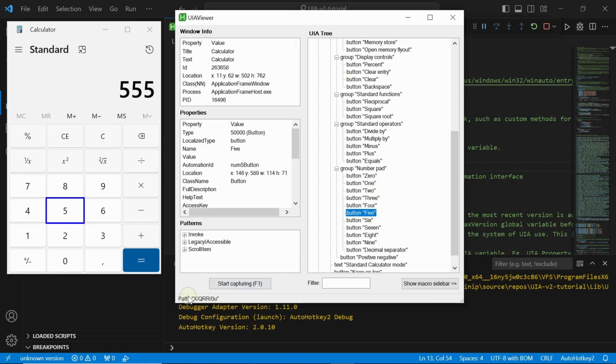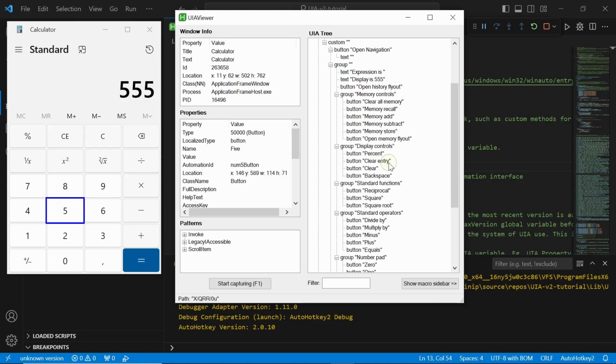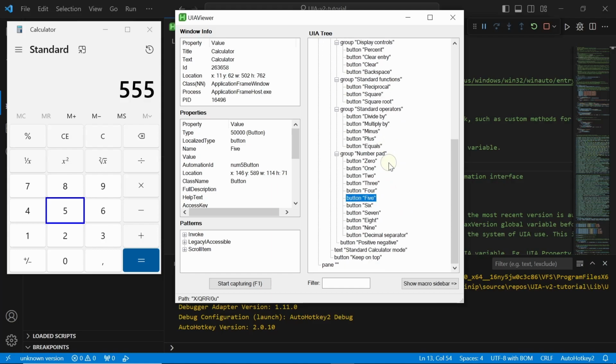This path uses the element type as a search criteria, and we can see that this path will always be less accurate than using an automation ID, because automation ID will always identify this specific element, but this path here might return the 5th or 6th button inside the number pad group. But if the number pad group order is changed, then we will get an incorrect element.